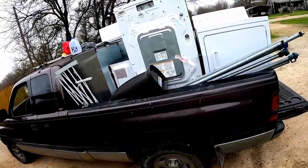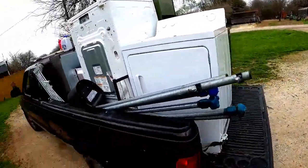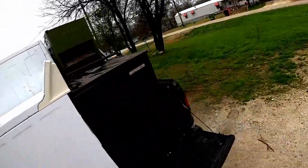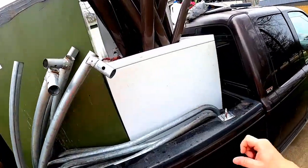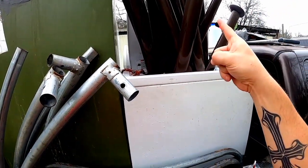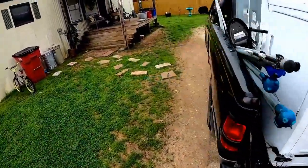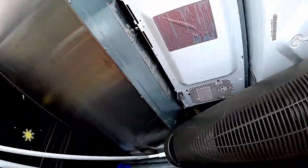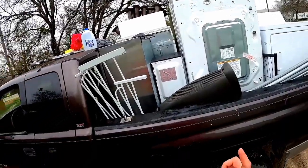There's the first load. I probably could have fit more stuff in here, but I just don't want to overdo it. I've got an electric smoker, a microwave, a really heavy front-end loader washing machine, a dryer, mini fridge, a big furnace-type thing, another washing machine full of swimming pool legs, and then a whole set of trampoline legs. Got a strap down on the bottom. I'm gonna come across with one more rope — see if my scrapping pallet man rope-tying class has paid off. Let me tie this up and we're about to head to the scrapyard.